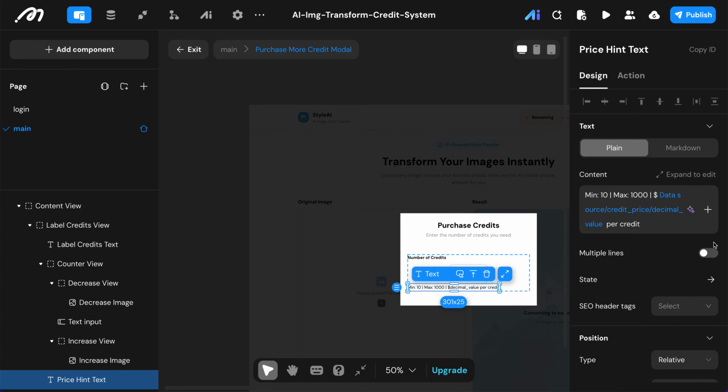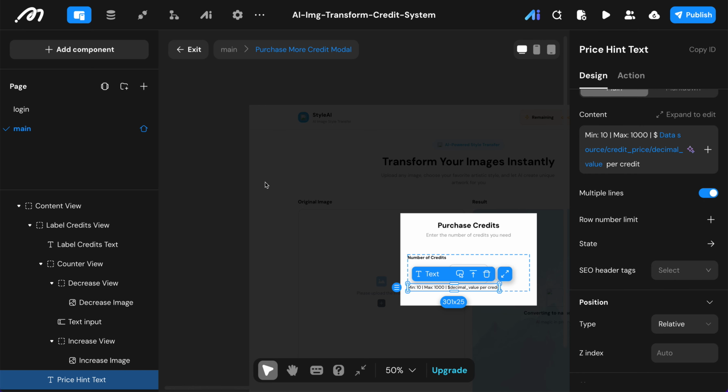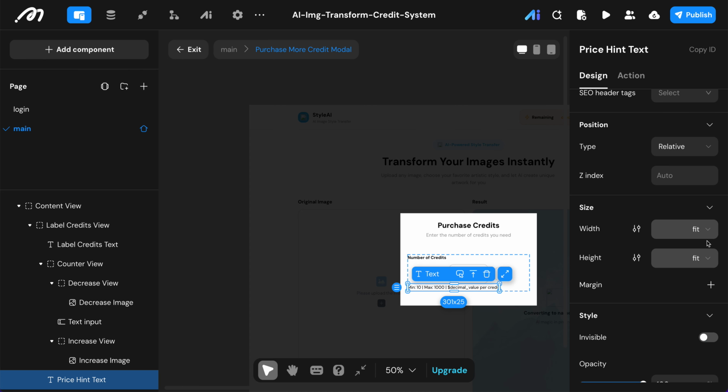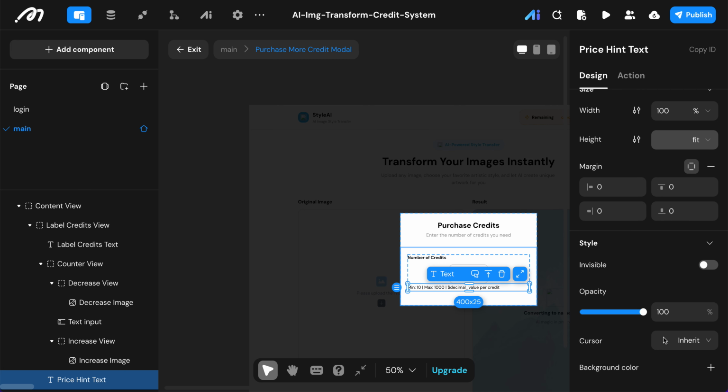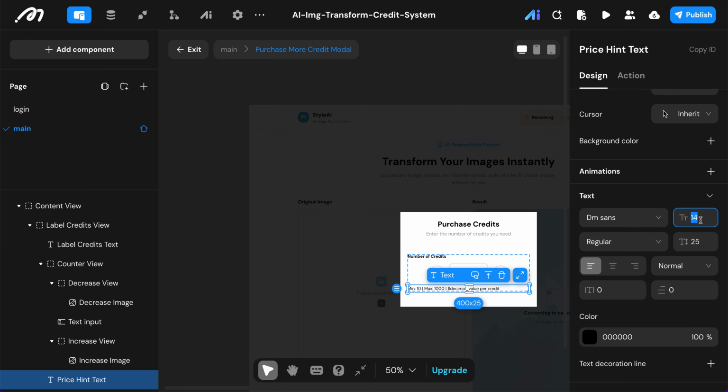Enable multiple lines as the content might be lengthy. Similarly, set width to 100% and height to fit. Set top margin to 8. The font size is 12 and the line height is 16.